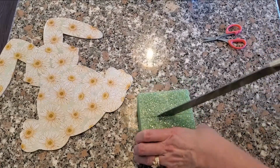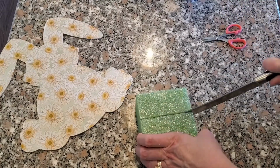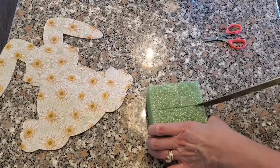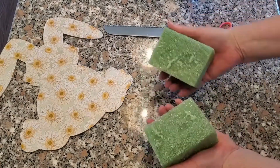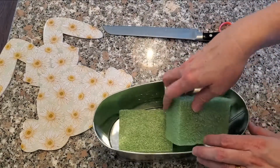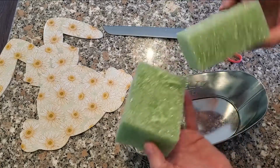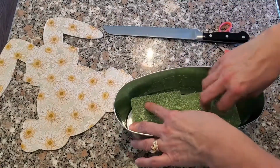So place them in your tin where the jagged side is up, so the cut side is up. The bottom side, we're going to hot glue down there, so it'll be flat. And then I put the hot glue in the tin, not on the foam, because it'll melt the foam.